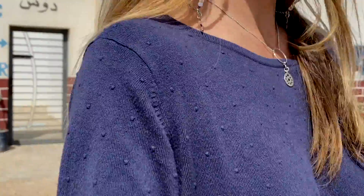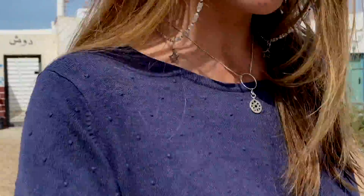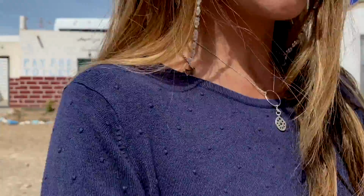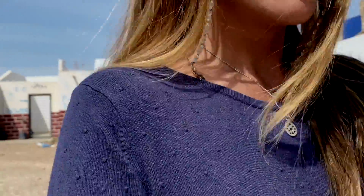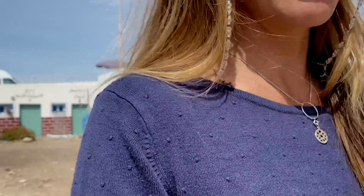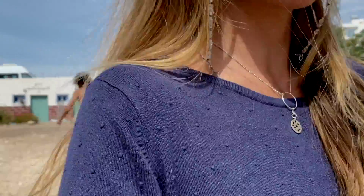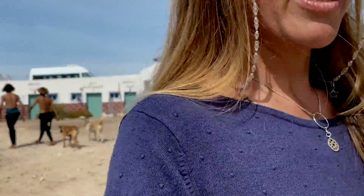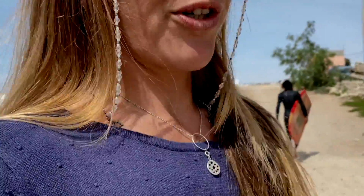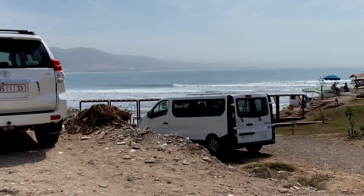Just go here, check, and go surf. Wow, today we surfed and I'm exhausted, to be honest, but it's still surfable. So today the low tide, Imsouane the Bay, it works on the low tide. Today low tide was around 12 and now it's 2 p.m. So it still works. We started at 11 and surfed from 11 to 1 p.m., something like that. Both exhausted. But yes, better look at the wave.